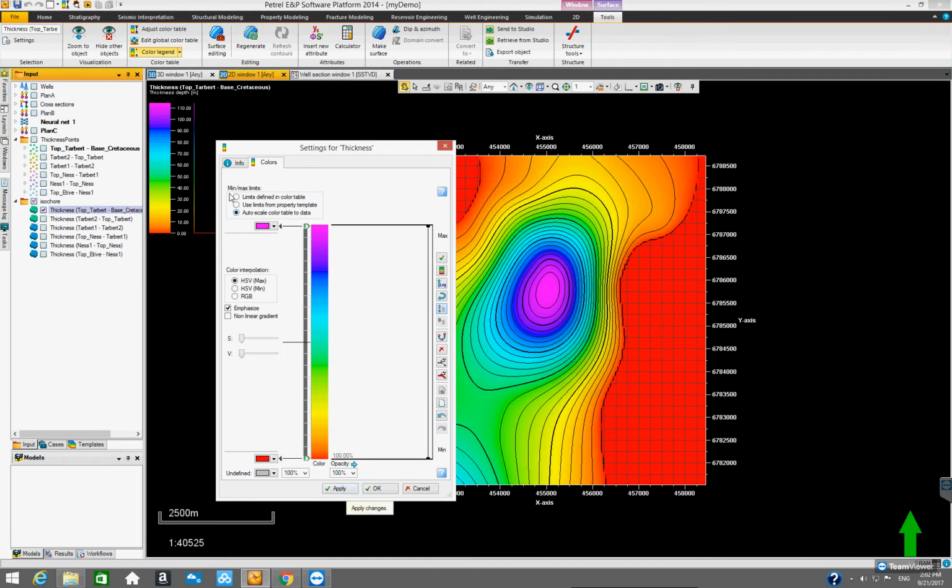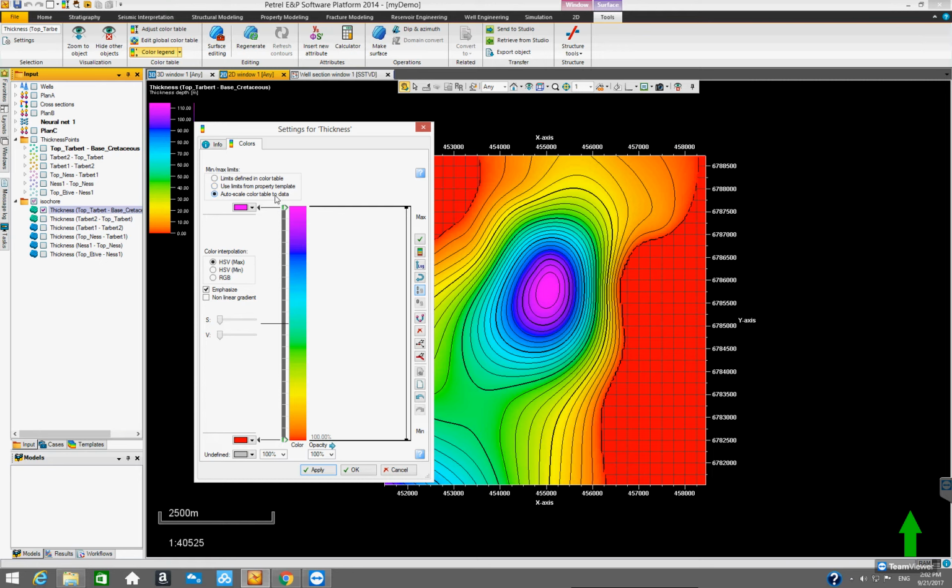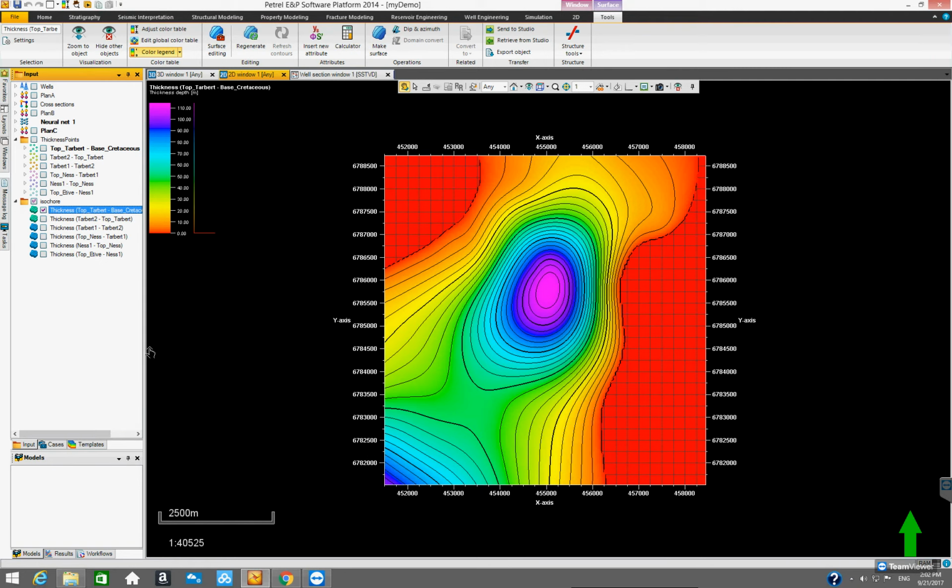Let's just click on that and apply it. For now, it's kind of automatic. It's already automatically scaled to that color table, right?